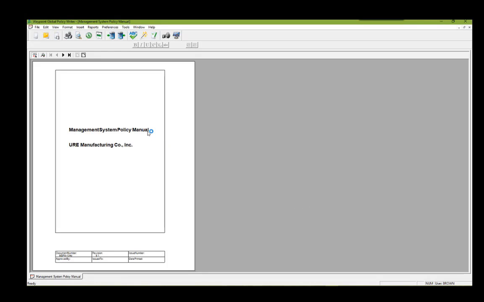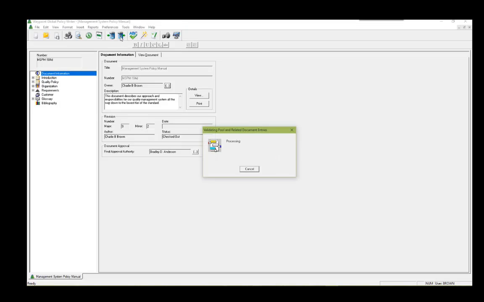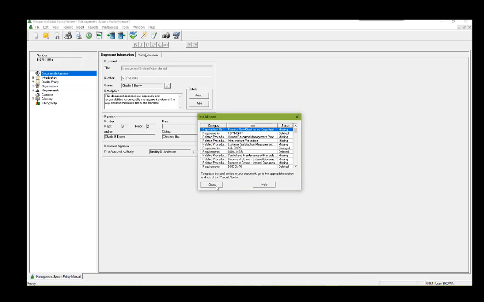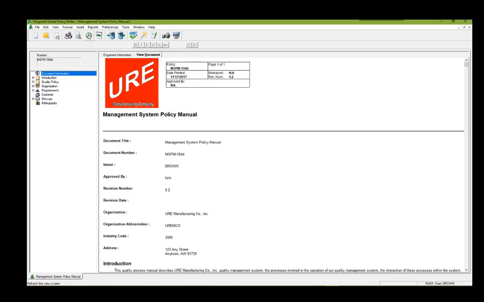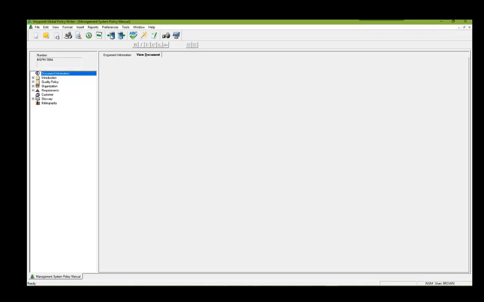Notice the name is still the same as your old policy manual, and I can check it out, and I will refresh this document. Highlight the view, select refresh, make sure that the logo is correct, and once it is refreshed, then I'll go ahead and save this, and I'll go ahead and check it in.